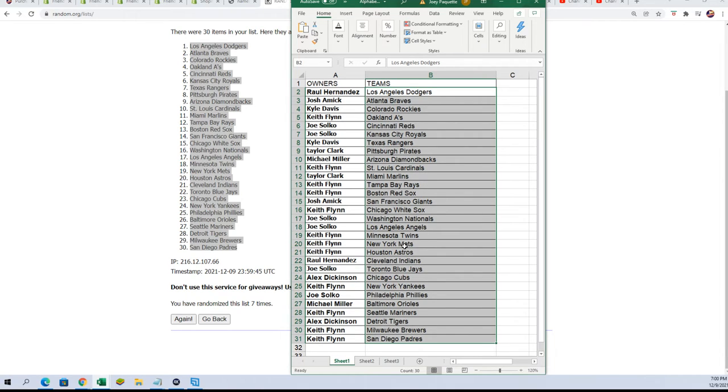Taylor C. looking for the Hayes. Joe has gotten some good luck getting the Angels in the break. And Alex D. scores the Cubs. Keith, the Yankees. Let's see what happens.